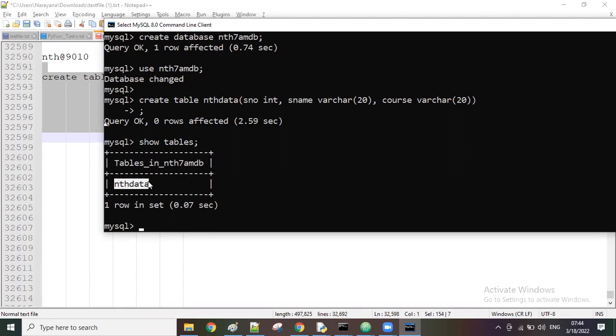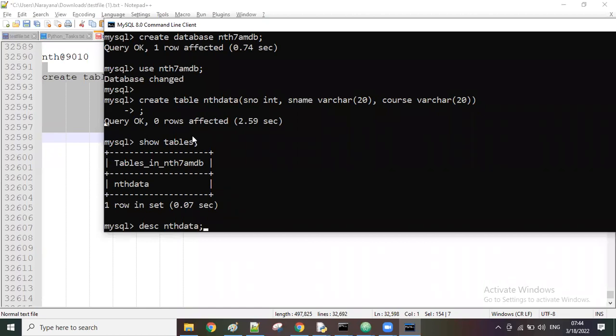But I want to see the table description, like what columns are available, what data types are available, and what the sizes of the data types are. So we use the description shortcut: desc, space, table name. What's the table name? NTH data.